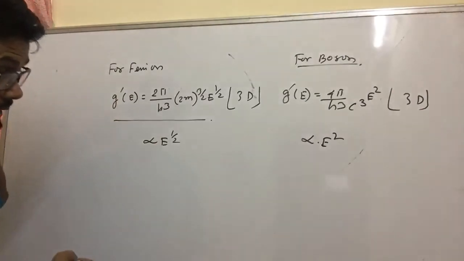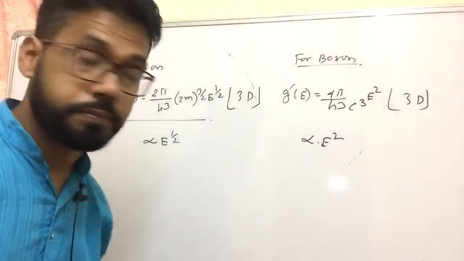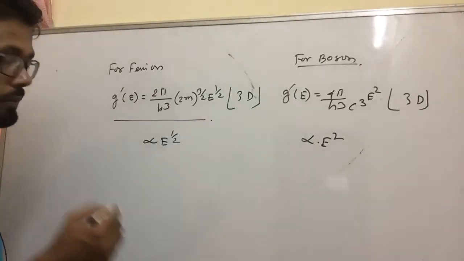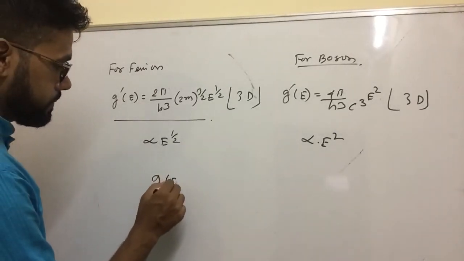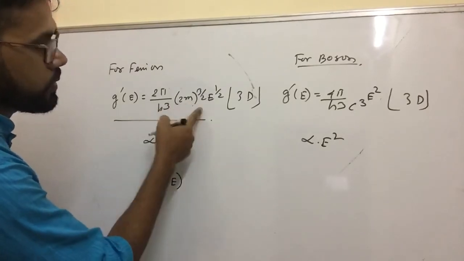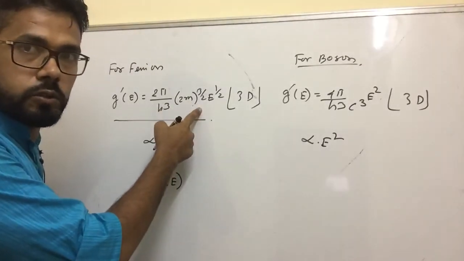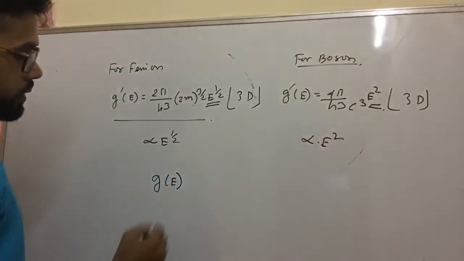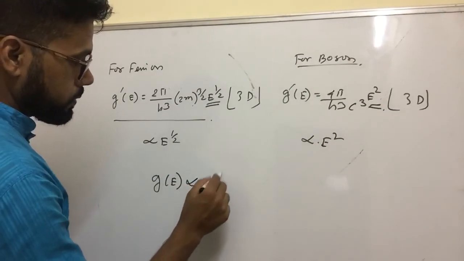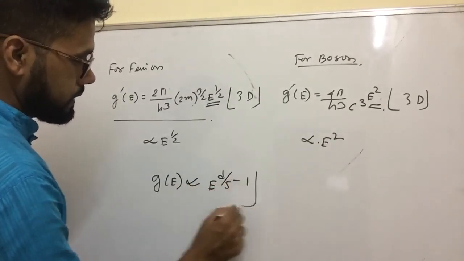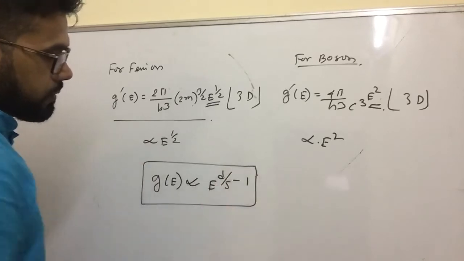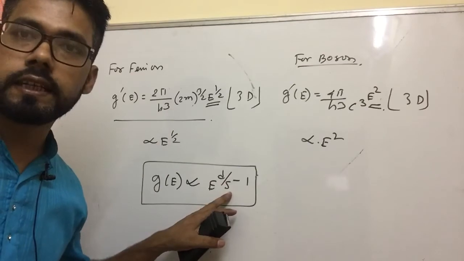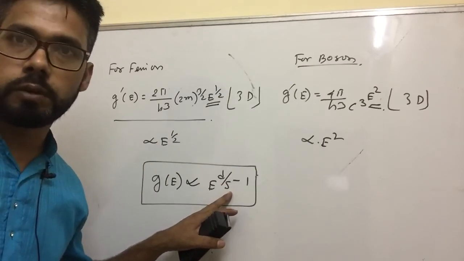So the nature of the particle is characterized by what? I am giving a general formula, to remember shortly. For density of state, forget about the constants; we don't need to focus on constants so much. We have to remember the variable term, which is very, very important. Density of state is proportional to E to the power d by S minus 1. You never find this in a book, but remember this: D is the dimension, S is the integer value which is obtained from the dispersion relation.